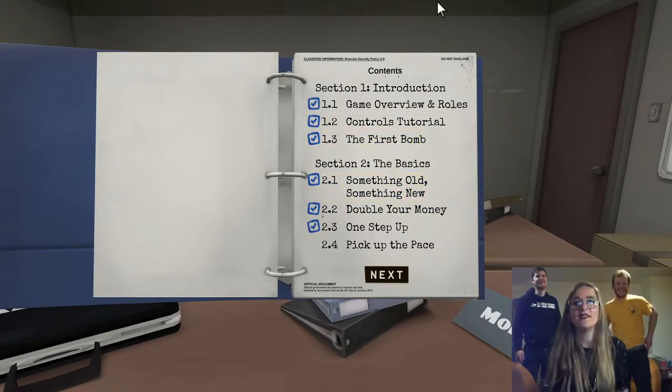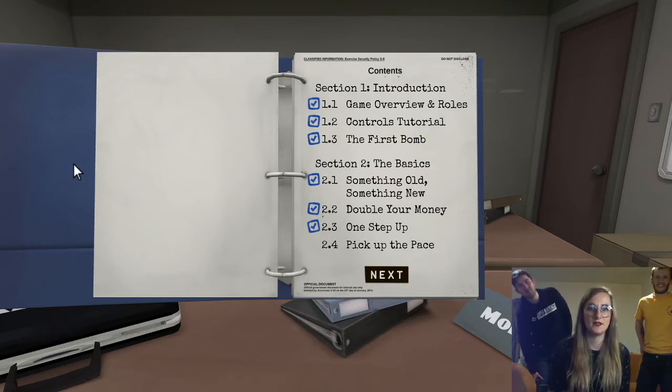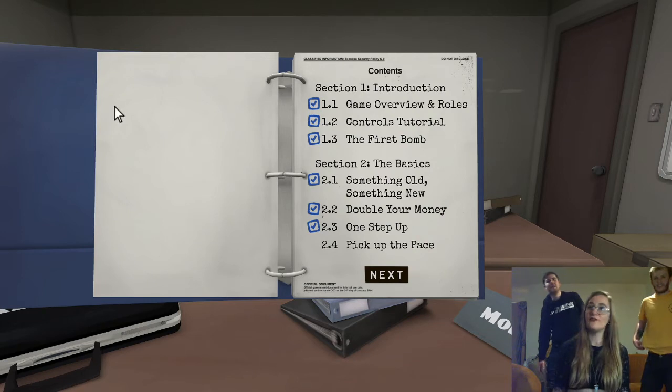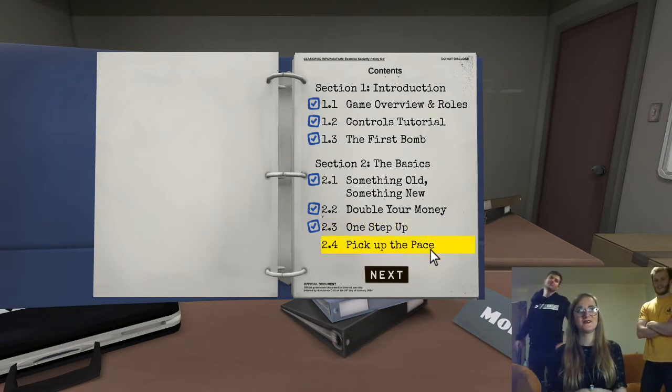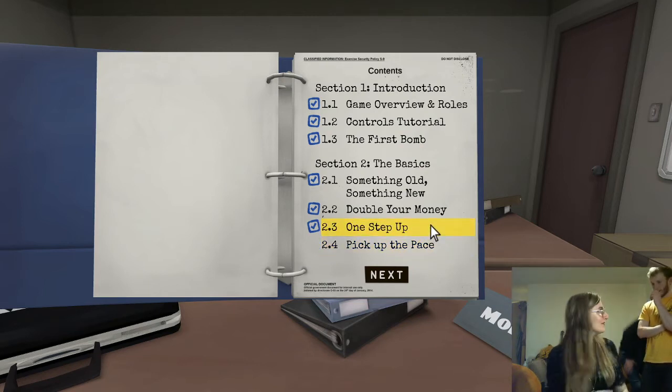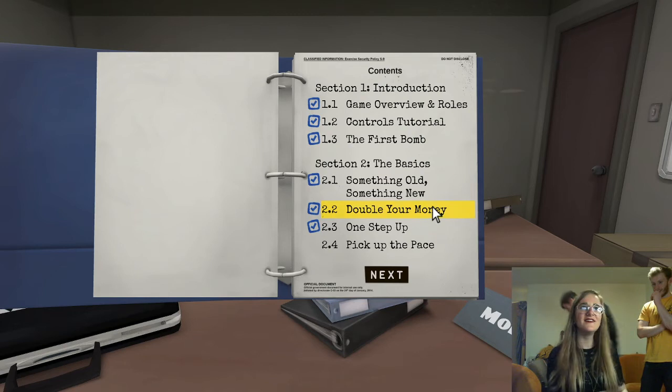So we're now here on Pick Up the Pace again. And we have to do it to move on to section 3. Brilliant. Okay, so are we going for it? Yeah, let's give it a go. Worst comes to worst, we can work together. No. Okay. Good luck, Wilson. No, you're doing what? Okay. Yeah, I'll give it a go.